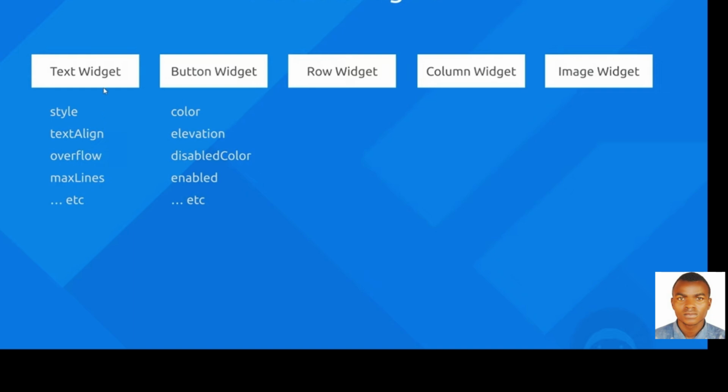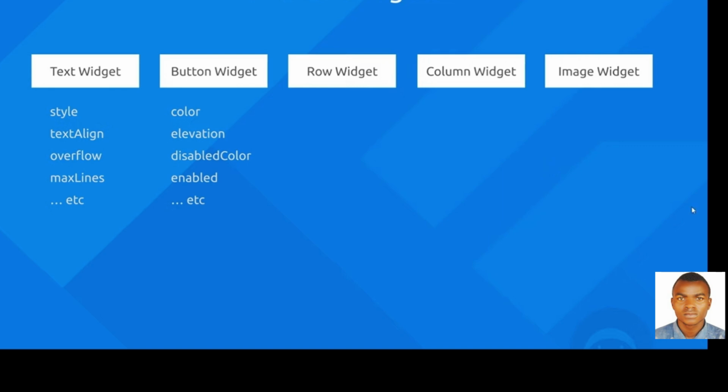So, for example, our text widget could have a style property, which would then determine how it looks, the font weight, things like that. We also have a text align property, an overflow property, max lines, etc. Now a button widget could have a color property to define the color of the button, an elevation property to say whether it should be elevated off the screen or not and by how much, a disabled color property, which is going to determine how it looks when the button is disabled, an enabled property to say whether it is enabled or not, etc. So all of these different Flutter widgets contain loads of different properties that we can define values for, which is going to determine how they actually look and behave on the screen.